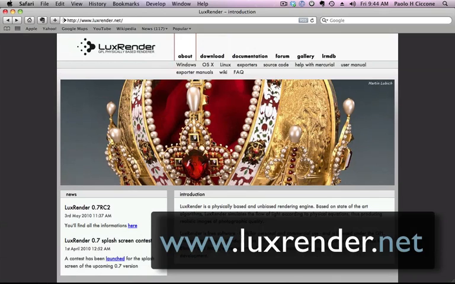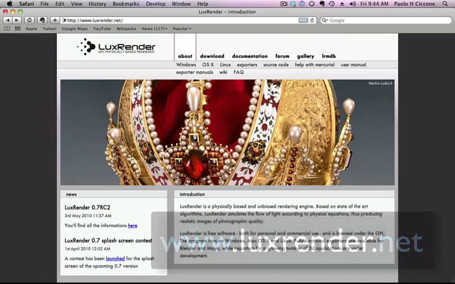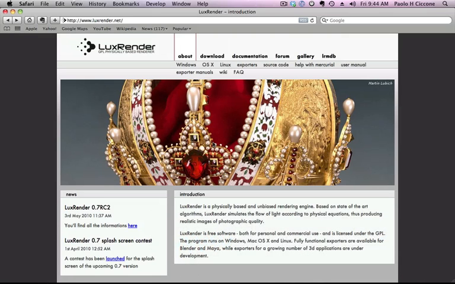And Lux Render is a different rendering engine, because the vast majority of rendering engines, like Pixar's RenderMan or any other render engine that is built in the application, like the one in Blender or Cinema 4D or Maya, all these renderers are generally not rooted in reality.